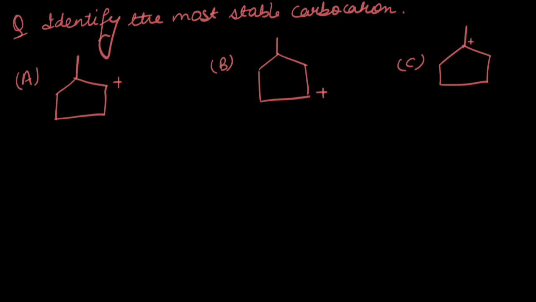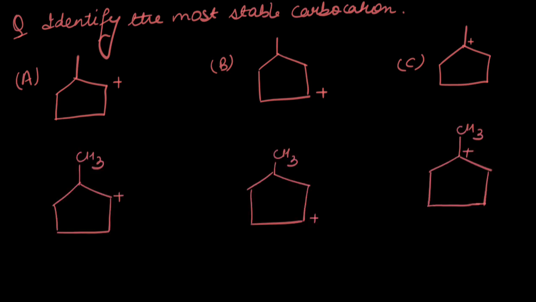Let's go through a few problems. The first question asks us to identify the most stable carbocation. A carbocation is an electron deficient species — it needs someone to donate electron density to it. Writing these ions in a more elaborative way, we can see there's a methyl group present in each case. In the methyl group, carbon is attached to three hydrogen atoms; carbon being more electronegative pulls the electron density of the bond towards itself, becomes electron dense, and then pushes it out to the next attached group.